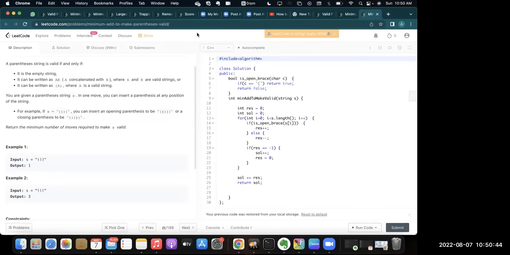Any questions on the question first before moving ahead? Is everybody able to understand the question? You need to tell me how many insertions are needed to make this string a balanced parenthesis string. I don't want to know what the insertions are, I don't want the output string. I just want a number: how many braces you will have to insert. It doesn't matter if it is an opening brace or a closing brace. I just need a count. Clear? Okay. Now let's go back to the pen and pencil and understand how we can solve this problem.